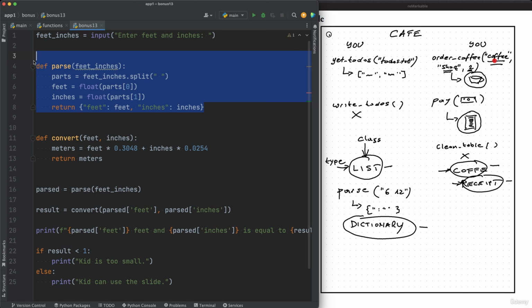So just like we have a string here, a string is also a class, and this is an instance of a string, todos.txt. This is also an instance of a word or a speech, you can say. And the number is also an instance of a word. So you give words to this function, order coffee, and you get an actual cup of coffee, an instance of the coffee class. Now, all these instances, so this coffee or another coffee, they all have their own methods.